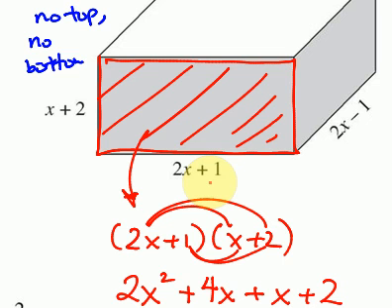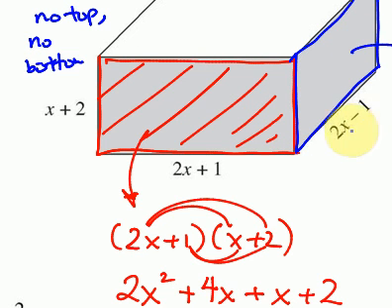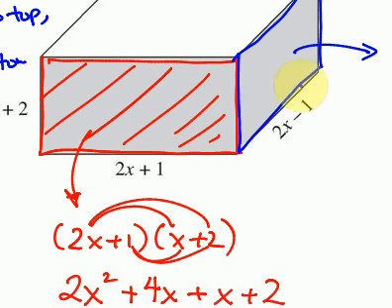The other side. Right, so let's use blue. So let's find the area of this side. What shape is this, by the way? It's also a rectangle, so it's the length times width. Is it the same thing? I don't know. It looks like this is 2x minus 1. Okay, 2x minus 1. And then what's the height of that? X plus 2. Okay, so you do this, please, now on your own. Let's see if you can multiply this out.